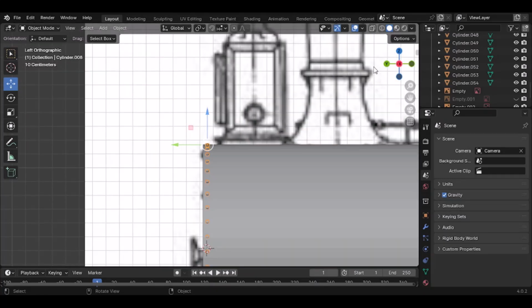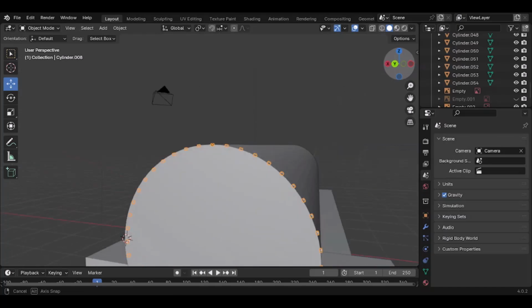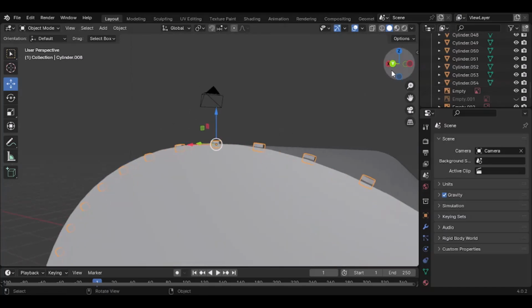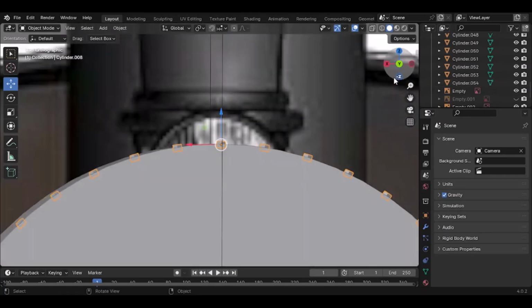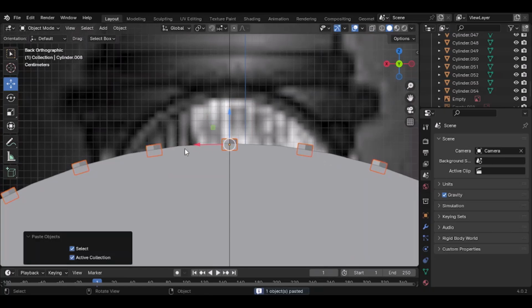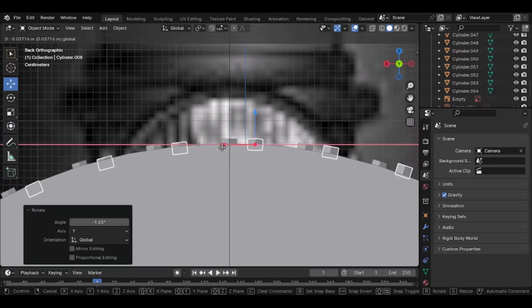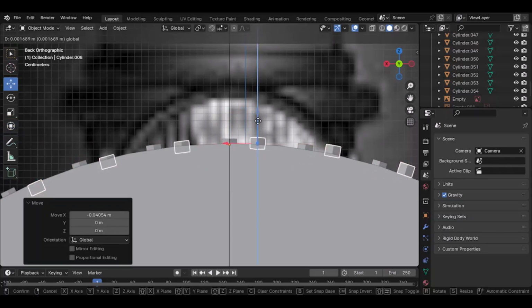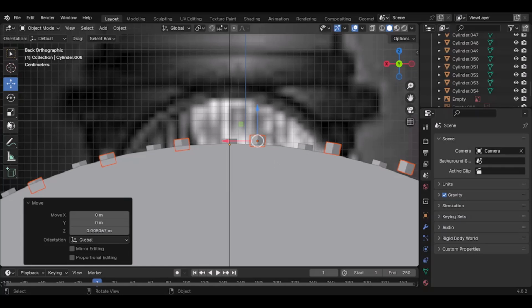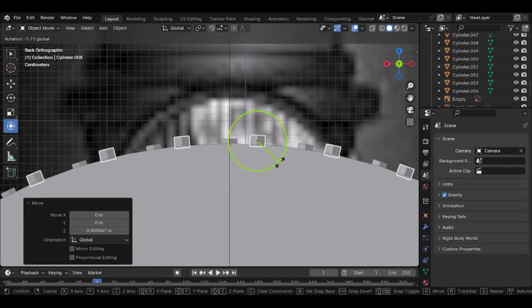And now you all don't have to do this step, but what I'm going to do now is stagger the bolts. To do that, I'm going to select them, then copy them. Then I'll rotate them to get the correct orientation. Then I drag them over just a little bit, so that when you look at it from this view, it's between the two existing bolts.